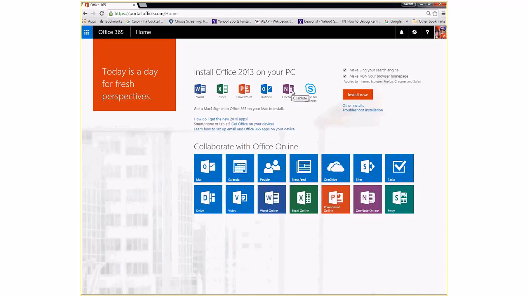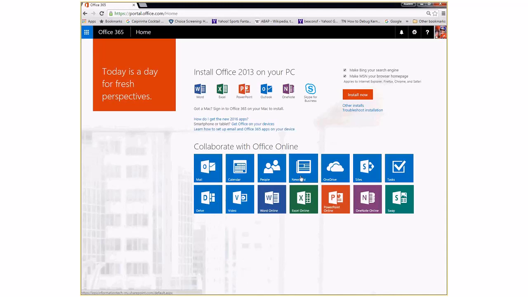And then you have access to the applications that come with Office 365. This is your mail application, or Outlook Online. You can also use the full-fledged Outlook program; the desktop version is what I actually use. This is the calendar. This is contacts. Newsfeed is the Yammer implementation of Office 365, so that's kind of like a social network within your organization.